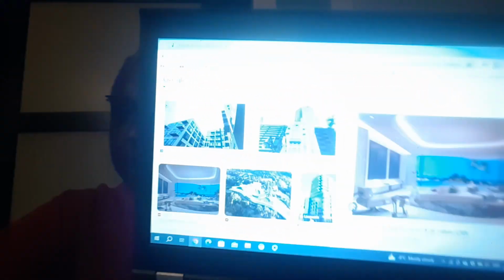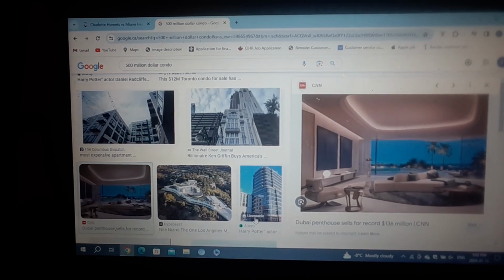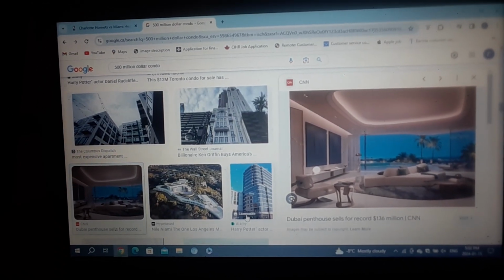See, this is a $136 million condo, but imagine a high-end condo with an interior like that, but more high-tech than this. This is $136 million. See what I'm saying? This is $136 million. Mine's $500 million.